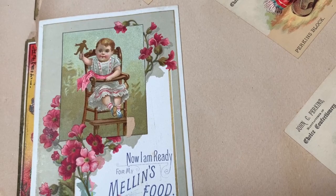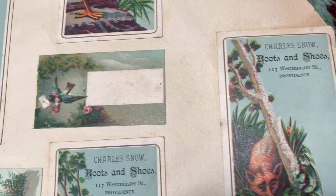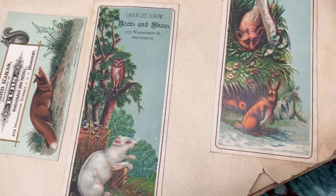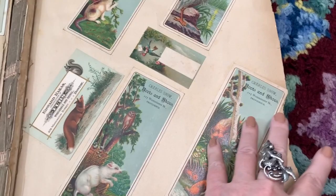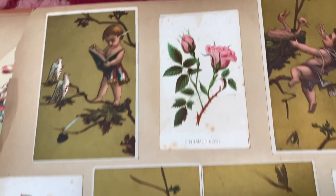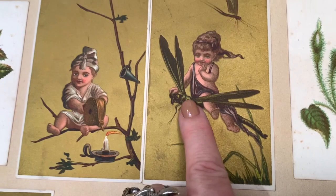Here's a Mellon's baby food trade card. Boots and Shoes, Providence. I'd like to just take a look in that shop too. That's a great cat. Here's a calling card. So some of these have some light foxing. Wow, that one's super cool.